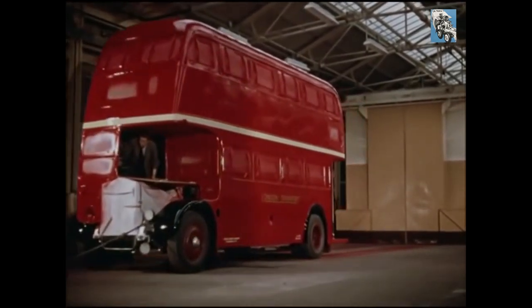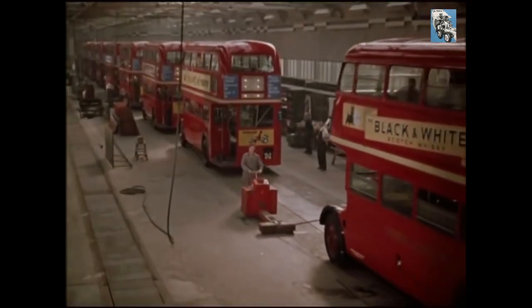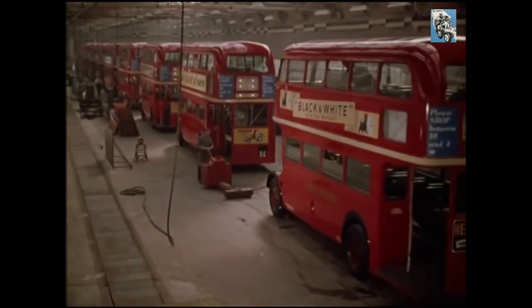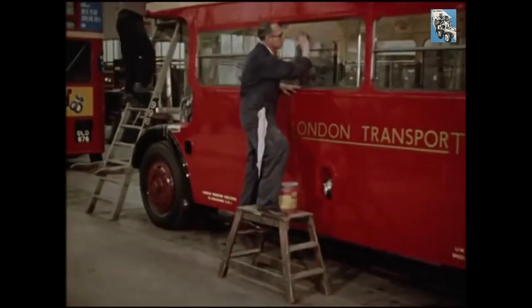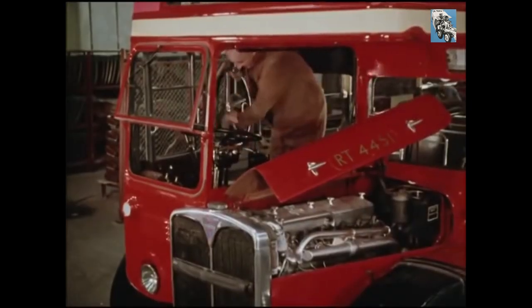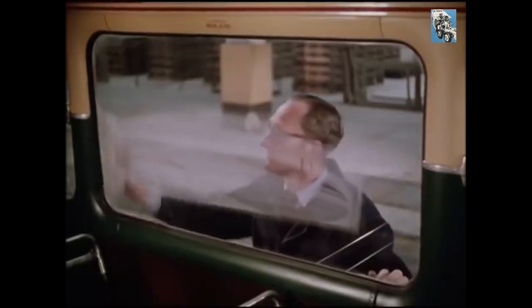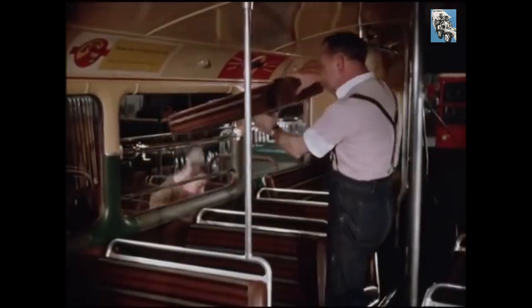Nearing the time when it will plunge back into the world of commerce — a mobile information board whose advertisements are designed to fit into its basic pattern. A collection of parts becomes a bus once more. A vehicle designed to carry people to the factory, the shops, the cinema, the church, the dance hall, the school, the country — to see Mother, Aunt Jane, the Smiths, the Browns, the Cahoon Roberts — and bring them all comfortably back home again.